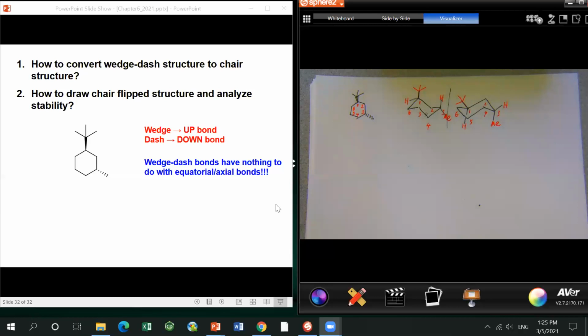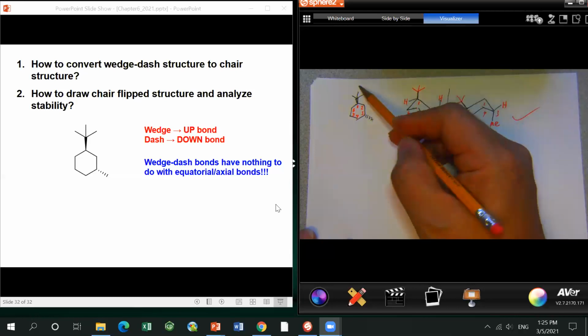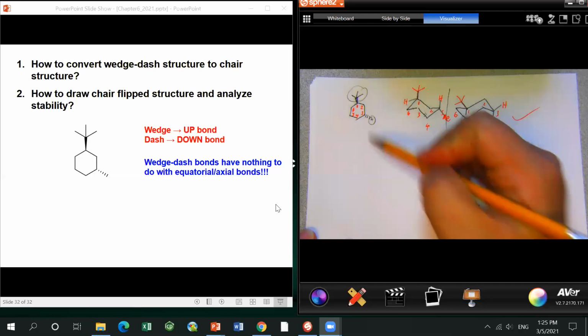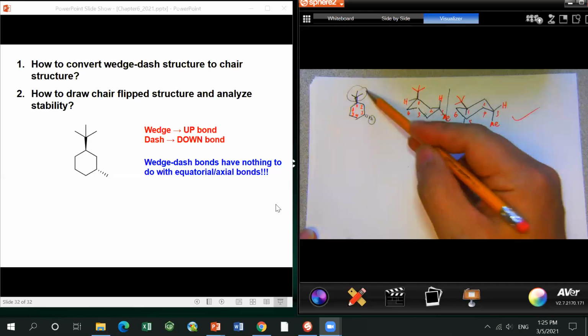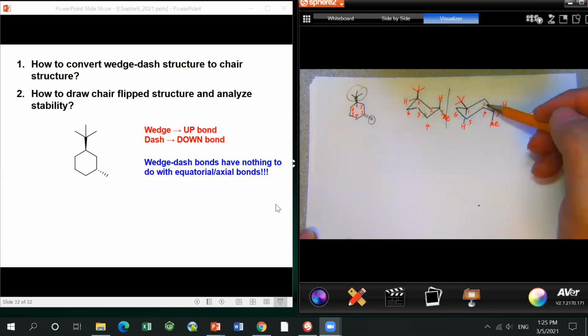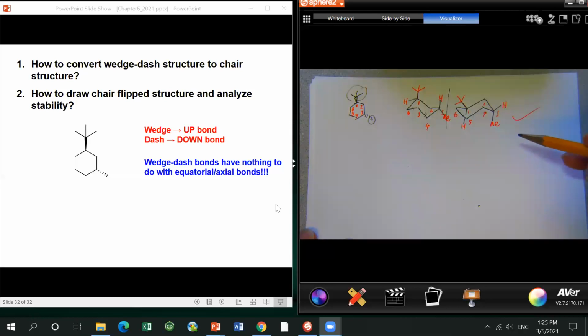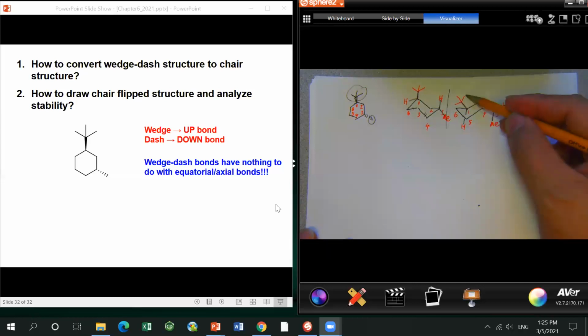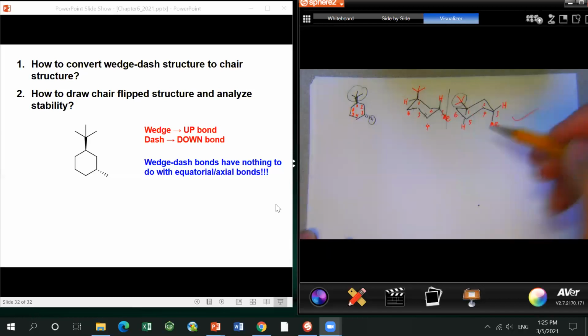Yeah, that's right. This is the most stable. The reason for that is we have two groups of different size, one is isopropyl, the other is methyl. Isopropyl is definitely much bigger than the methyl group. So in this case, we want to put the isopropyl at the equatorial position if possible. The conformation where we put the isopropyl in equatorial is the most stable. Yeah, good.